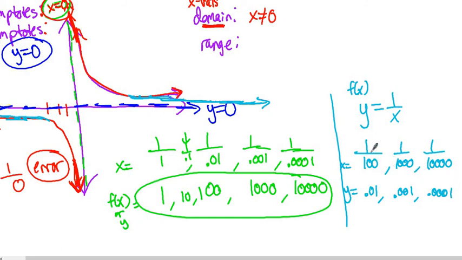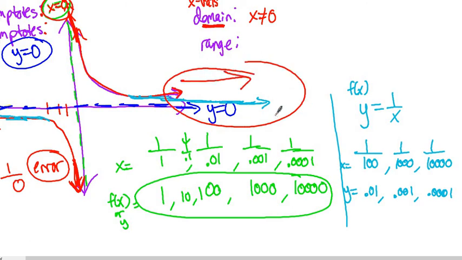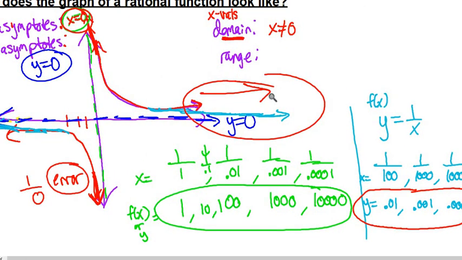So what's happening as x gets larger and larger, which is this part of the graph right here? As we're going this direction, x is getting bigger and bigger. What's happening to the y's? You can see from looking at them, the y's are getting closer and closer to 0. They're getting smaller and smaller. So that is why we end up with an asymptote. The question is, does it ever actually reach 0? And the answer is no.